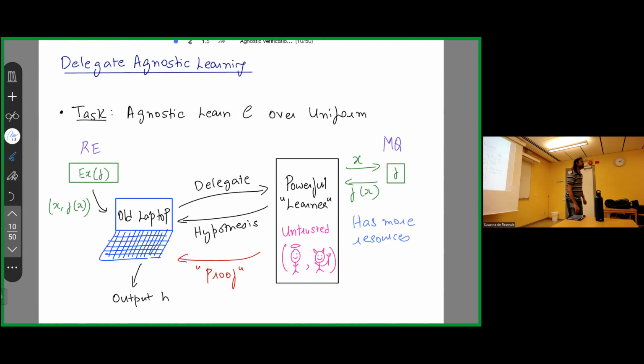And sorry, so the random examples are like your own laptop has access to random examples, but you don't use those to learn. Yes, the powerful learner will give you the hypothesis. You use them to check. To verify. Yeah. That's exactly like the verification setting for learning itself. Yes. But my old laptop cannot probe like that. Yeah, the old laptop cannot probe. And there's a reason for this. I mean, it can. Okay, again, once we get into formal details, I'll explain. We are two slides ahead of you. Yeah, I'll get there.